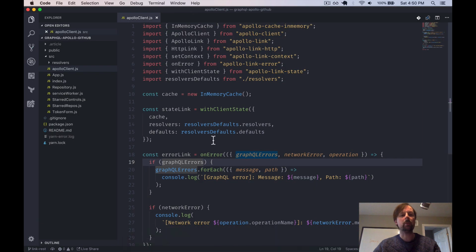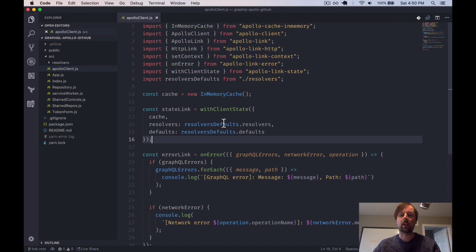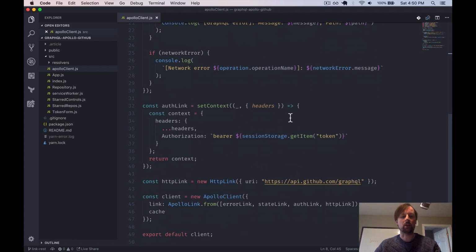So I come into my React code, and here is where I've got all of the work done to set up my Apollo client. If it seems overwhelming, I have another video, as I mentioned, that goes over what each of these do, except for Apollo Link State, which I plan to record after this one. If you come down to the bottom, you've got your Apollo client, which is made up of a number of links that can take over processing your GraphQL request. It's like a series of chaining calls or middleware. It starts from the error link, goes here. If you're doing a normal GraphQL request, it hits the end, which terminates and goes back through, and we can handle errors and modify the headers and whatnot.